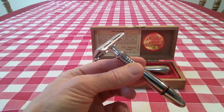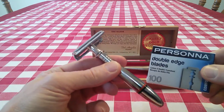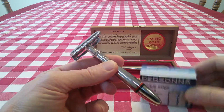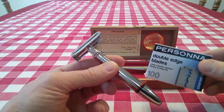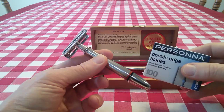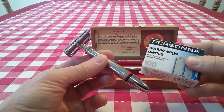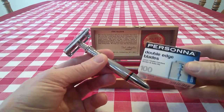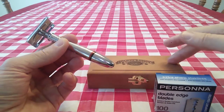Plus it's more cost effective. You can get Persona Blue double edge blades for this razor — these are great. You can get a hundred of these for less than ten dollars; I got these for about eight dollars and some change, and with Prime that's free shipping. This system is definitely better than the cartridge system in my opinion and much more cost effective. With three good shaves per blade — some guys get five — for less than ten bucks you get a whole year's worth of shaves. So get this; don't get that.